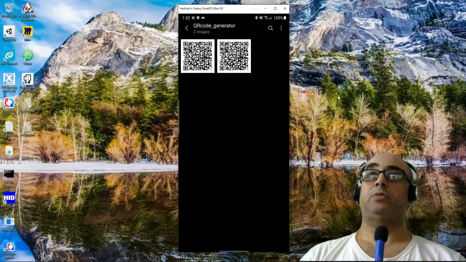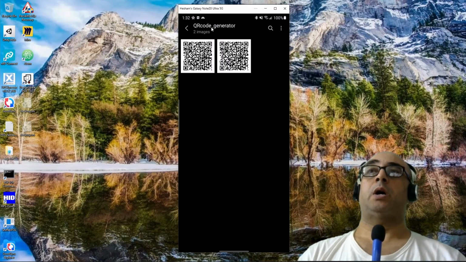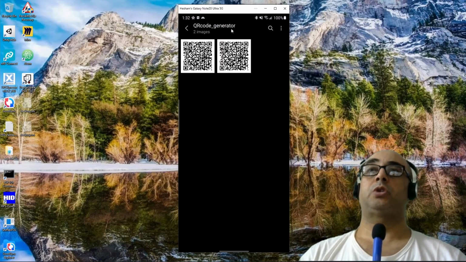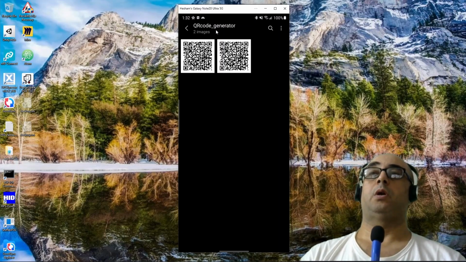Okay, so now we generated the QR code labels, and all I did was go into my image browser on my phone, and you should look for the QR code generator folder, and within there you will find whatever you saved from working on that QR code application.